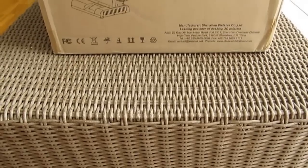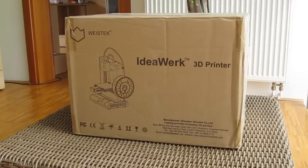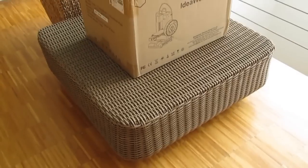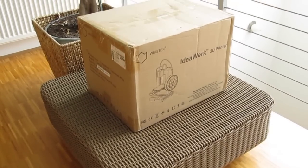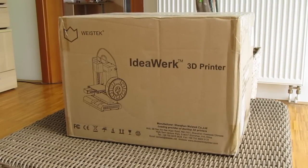On that note, say hello to Devicetech's IdeaWork Plus 3D printer model. This is actually my first time encountering a 3D printer in person, although I know a pretty good deal about them, mostly through the Barnaclis YouTube channel. Besides watching that, this will be a completely new experience for me and you're invited to come along if you want to.